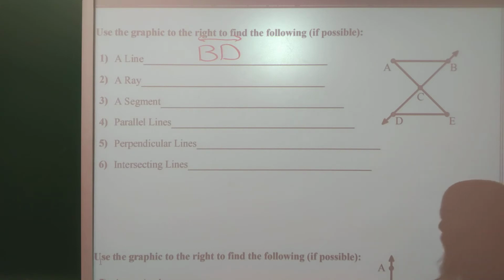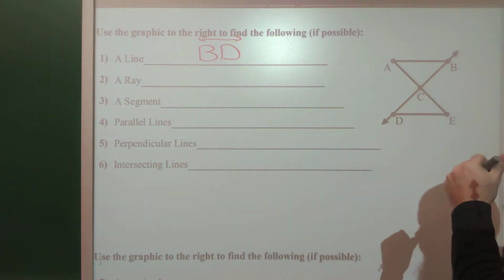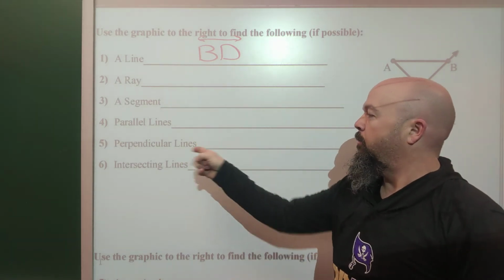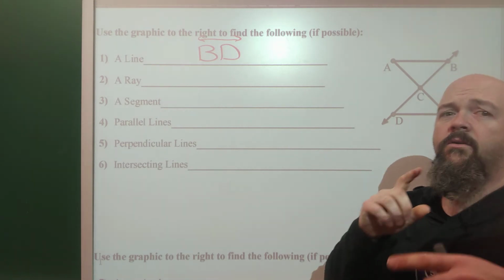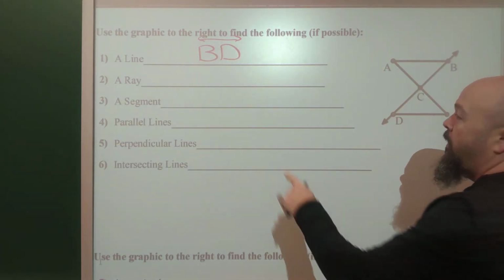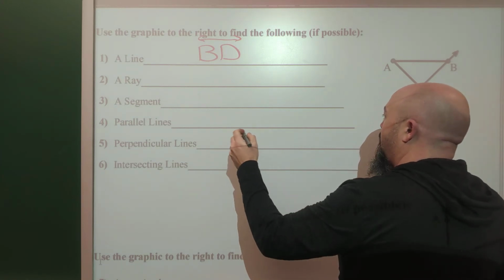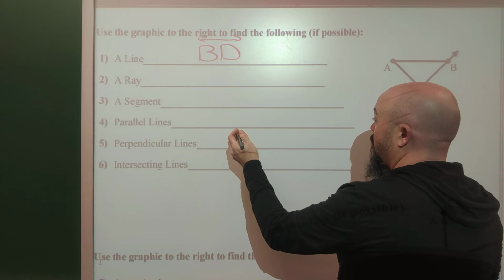Okay? I'm going to move you down here as well and give you another one. As I said, there are certain notations that you use for parallel, perpendicular, and intersecting lines. I'm going to give you those notations, but I'm not going to tell you which ones out of here you should put here. That's still your job. If you're looking at parallel lines, what's going to happen is you're going to have your first set of lines that are notated properly.